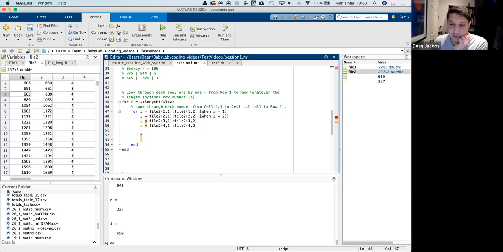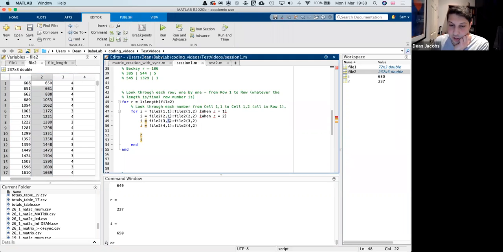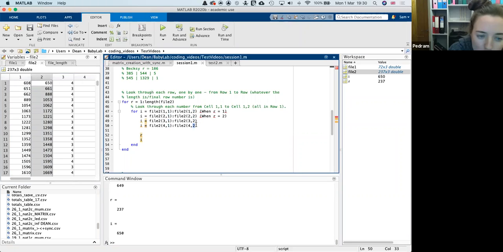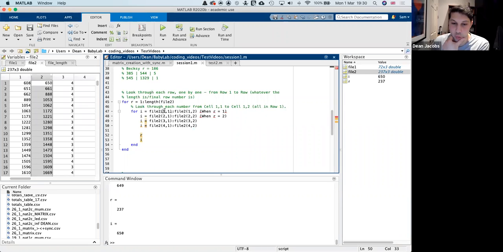So we're always going from a value in column 1 up to a value in column 2. Yeah? Yeah. What's changing? The row number. Exactly. So we're going from row 1.